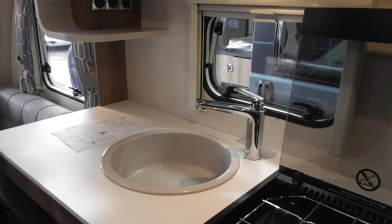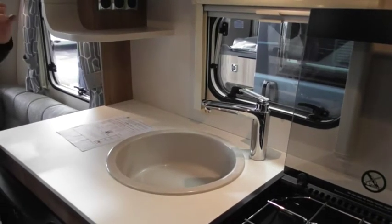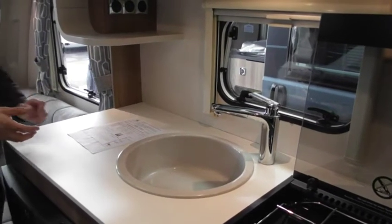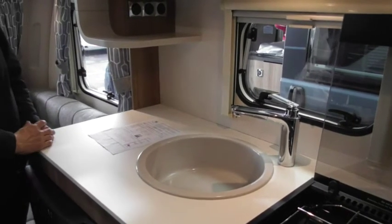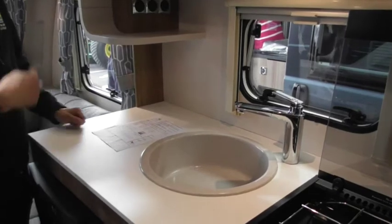Also, we're filling the hot water tank. If the hot water tank has been emptied previously, drained, it's a 10 litre container, 10 litres of air. It's got to come out that tap. Okay, right. So it's going to take a couple of minutes for it to do that.